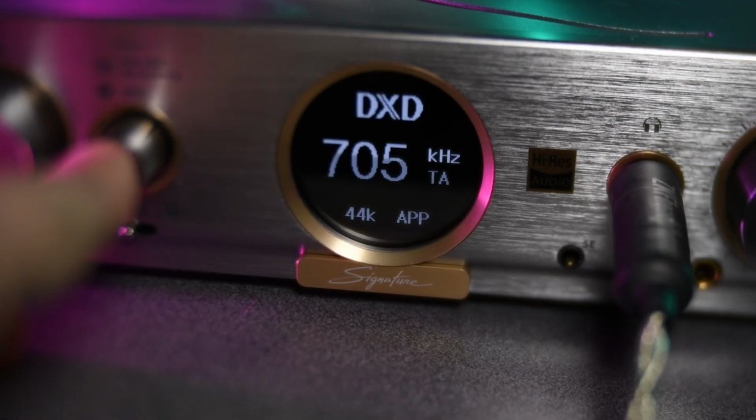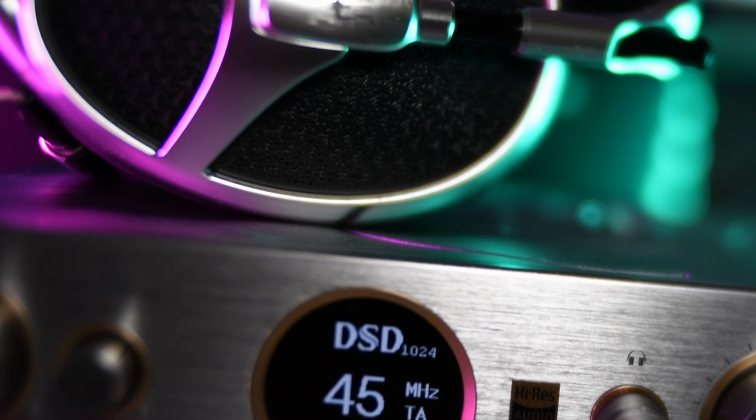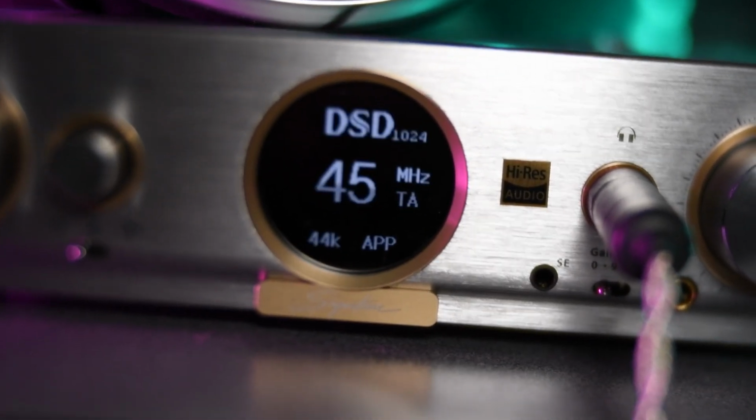I could upsample that signal to DSD 1040 inside the unit, but it's disappointing that I couldn't get anything greater than 44 to come out of the iPhone. Now, I believe that this is a limitation of AirPlay, though, not necessarily anything inside the iFi device.